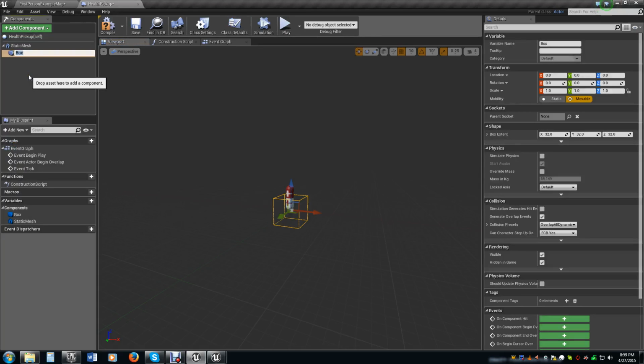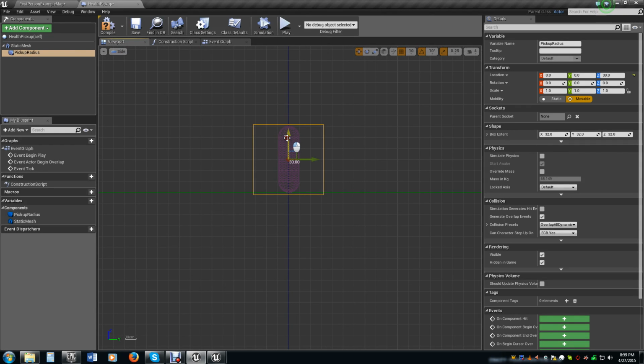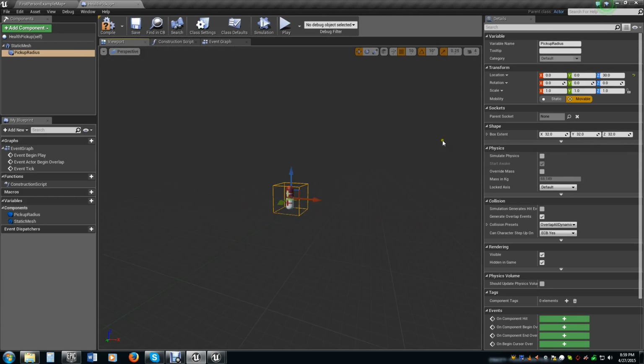Name it pickup radius. It's not a radius because it's not a circle, but it still gives the idea. All right, go ahead and just position that. Yeah, that'll be fine. Then we'll go back to perspective and make it a little bit bigger so our character can see it and pick it up a little easier than having to walk right on top of it. Okay, and that's literally all you have to do for that part.